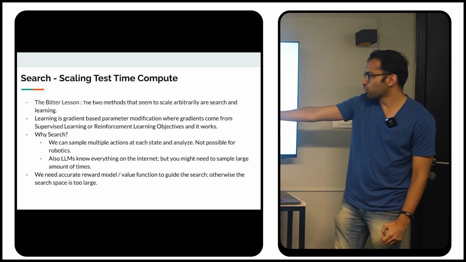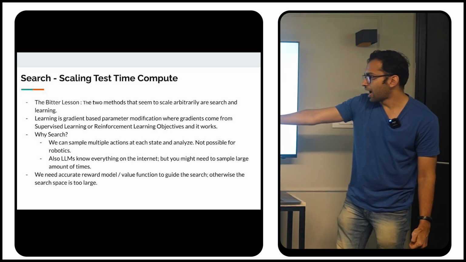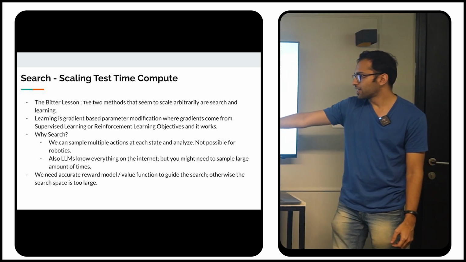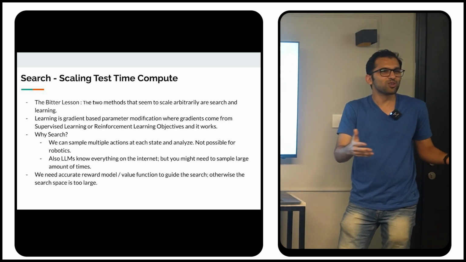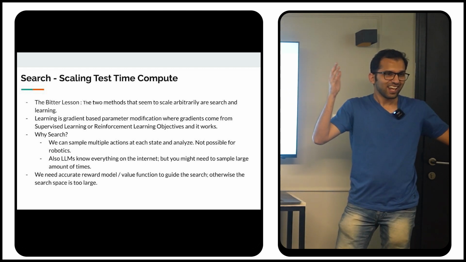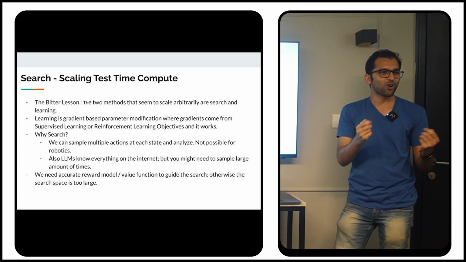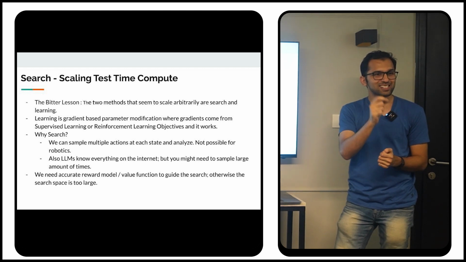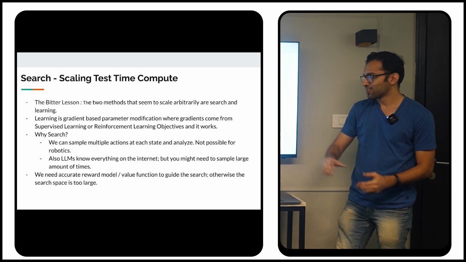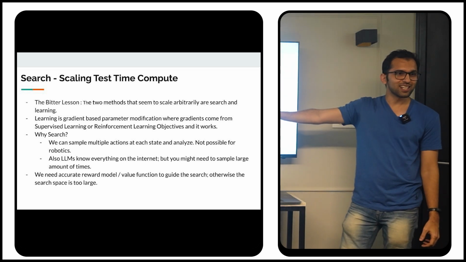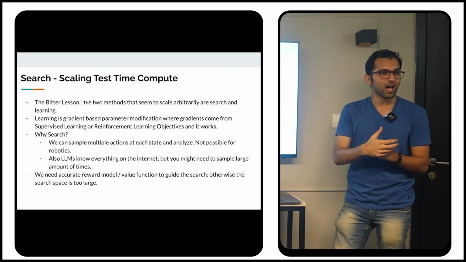Yeah, so because of that we can perform search here. Another advantage of doing search is that we have seen LLMs know almost everything which is there on the internet. They are extremely good memorizers, they have all the knowledge in the world. Now our job is just to ensure that we are sampling the correct part from their knowledge base. Because of these things, search becomes a very promising and interesting new direction to explore.